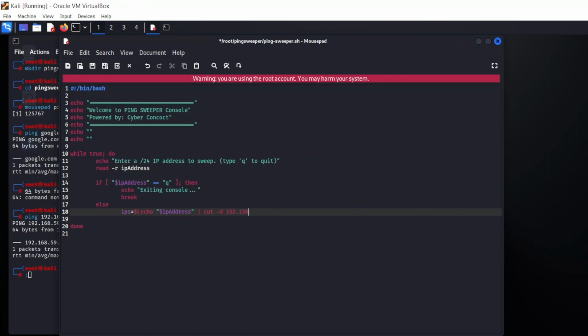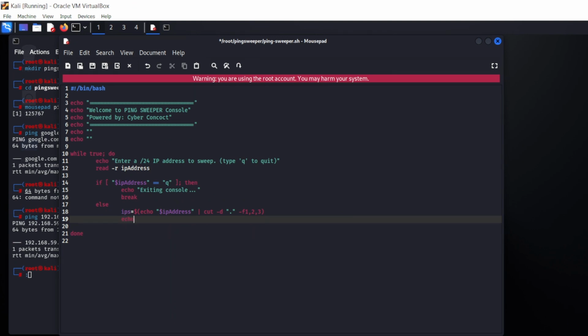Okay, so we are going to cut it on the period. We have this here, and then we want the fields of 1, 2, 3. Do it like this, and then we want to begin the sweep.